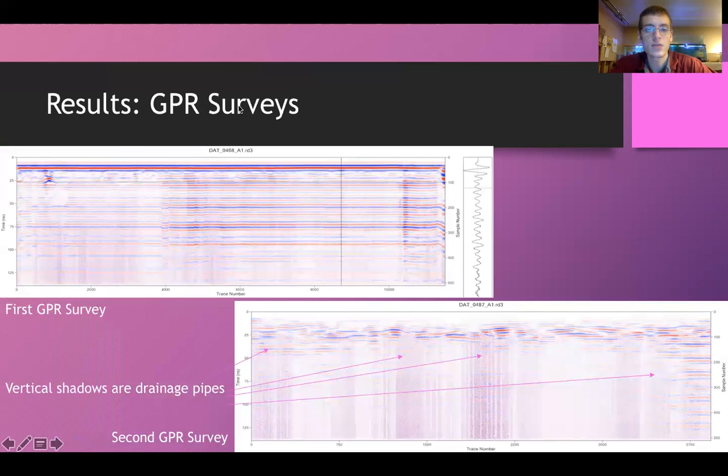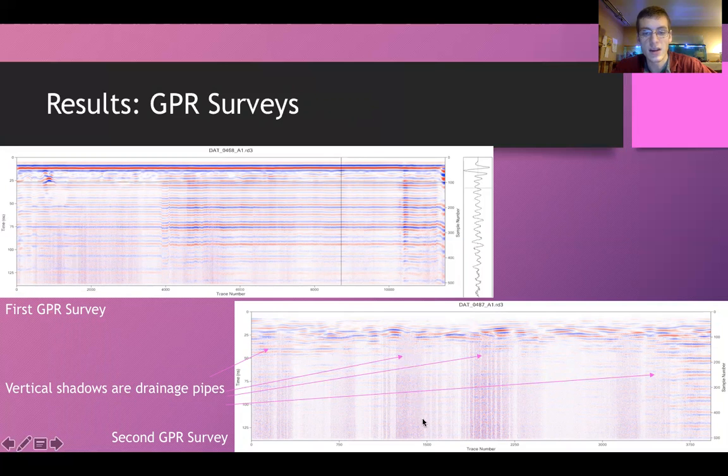For the GPR surveys, this one was a little more difficult. This survey up here is the survey of the entire hill. Meanwhile, this is only of the upper portion that we did the resistivity survey on. The other issue that we had was that this survey was not taken at the same exact location that this one was. This one was offset by just a couple inches, or about a foot. And the problem with that is that because they were done on different days, we weren't able to get exact, perfect data. As you can see over here, we don't have many physical shadows, but we do here.